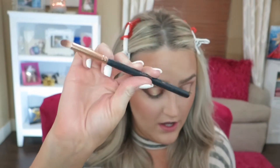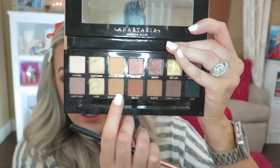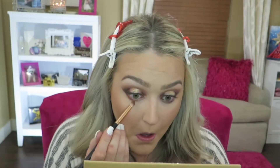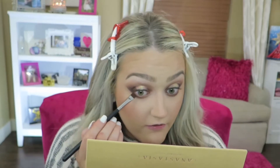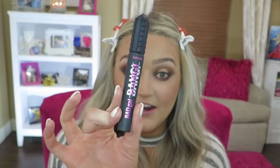I want to finish up the eyes real quick. I'm taking my R1 brush and I'm going to take Burnt Orange and Sienna and run that on my lower lash line. You can see how I put that tape a little bit lower — now it matches up perfectly. I'm going to grab the M573 brush I used before and buff that out. Then taking an M432 brush — just an eyeliner brush — I'm going into Cypress Umber and lining the outer half of my lower lash line.